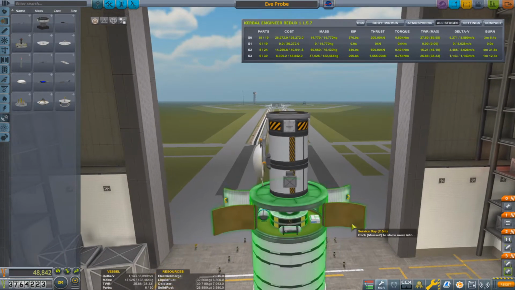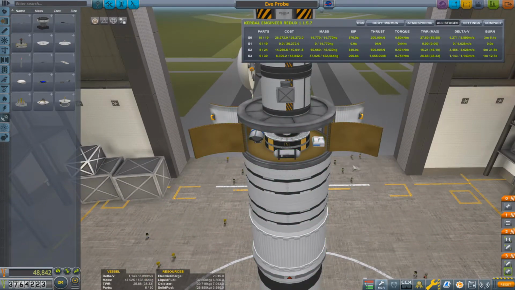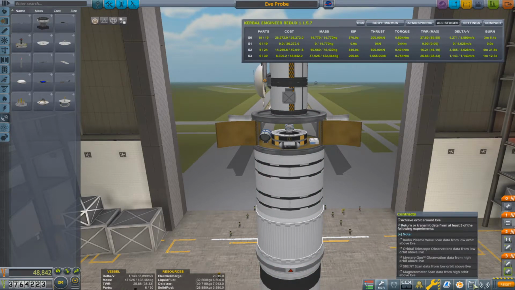Now I thought about, hey, should I just put some thermometers in here? Since I'm going, I thought, no, I'm going to go again, so I need to save some science for the second mission. I need to go over this one more time to make sure I have everything I need.